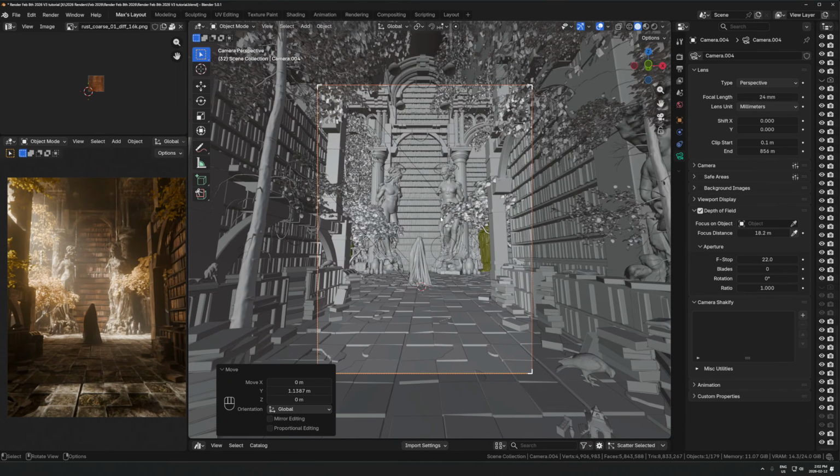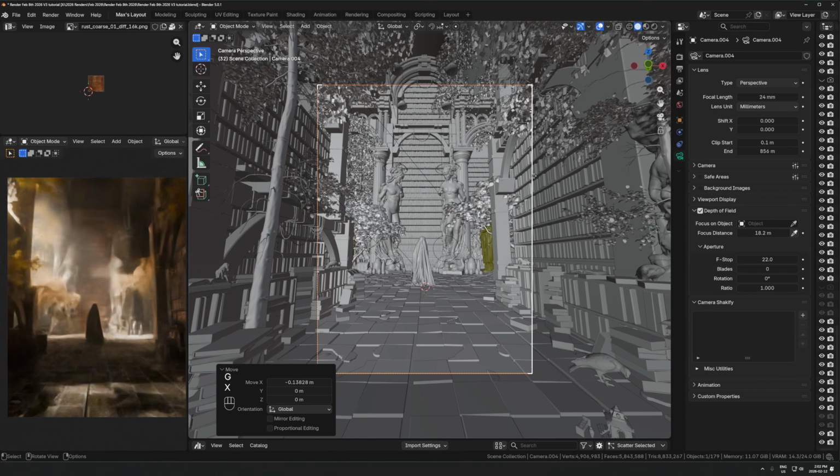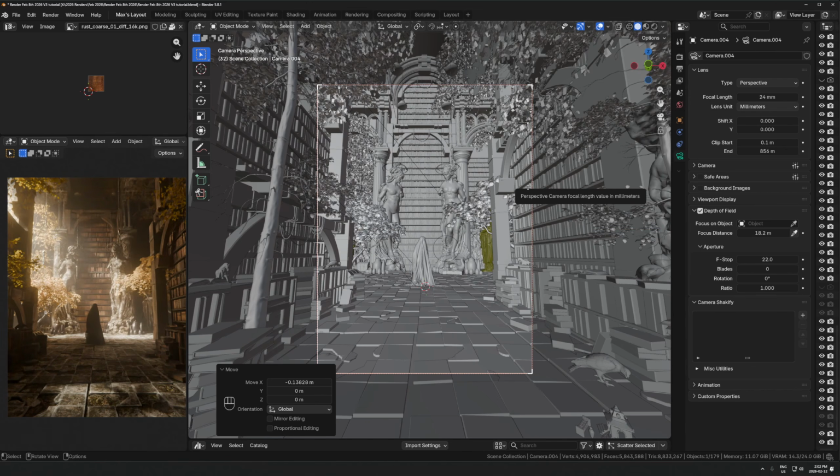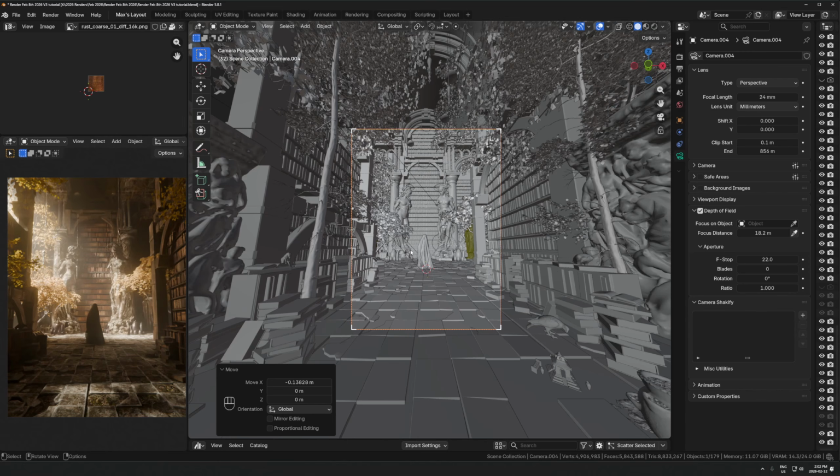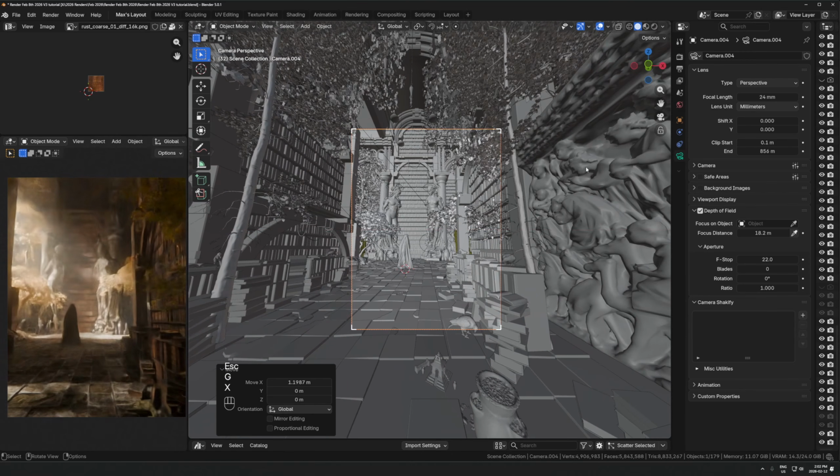That's fine, but it sometimes is nice to move it off to one side or the other, because if you just add a camera directly in the middle of the scene and everything's 100% perfectly lined up straight down the middle super precisely, it may look a little bit fake or boring. Not necessarily, but it can. So sometimes I like to move this off to the side. So let's hit GX and pull it off to the side over here.